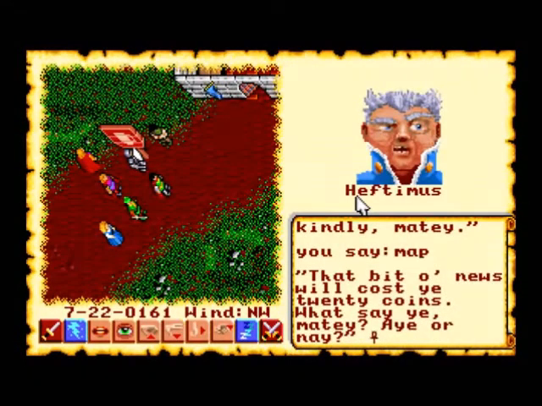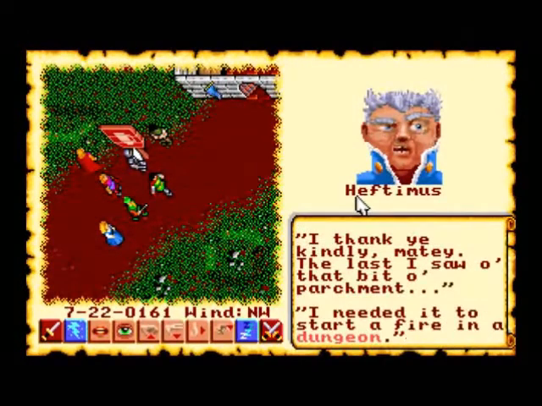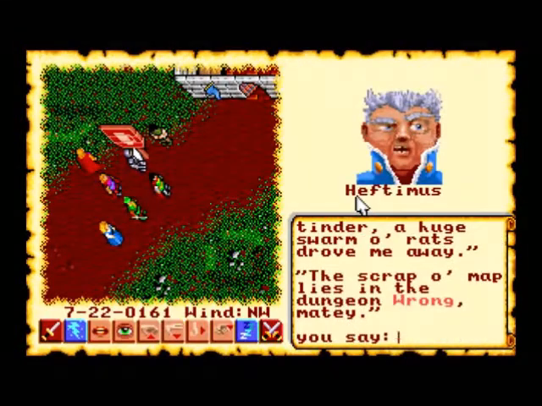That bit of news will cost you 20 coins. What say you, matey? Aye or nay? Well, we've come so far. Let's go ahead and pay for this map. We really want to get this at this point. I thank you kindly, matey. The last I saw that bit of parchment, I needed to start a fire in a dungeon. Uh-oh. But before I could apply sparks to the tinder, a huge swarm of rats drove me away. The scrap of map lies in the dungeon Wrong, matey.